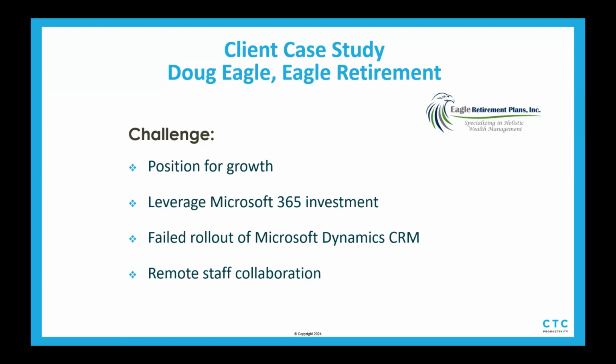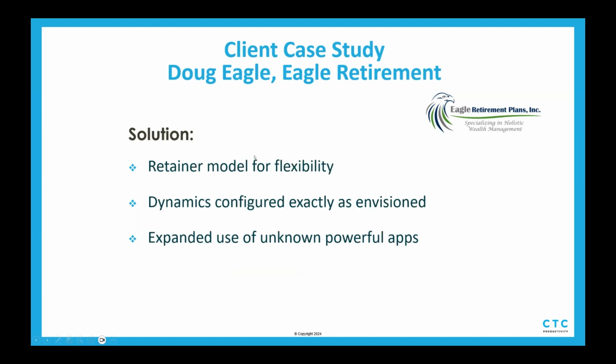Doug's challenges, the reasons he reached out for help: he really wanted to position his company for growth. He had big aspirational goals for his wealth management company. He wanted to leverage his investment in Microsoft 365, and was becoming aware that there was a lot he wasn't taking advantage of. He had tried to roll out Microsoft Dynamics CRM and had some issues with it. And he had remote staff who were very talented, but he couldn't quite figure out how to get them in the fold and have that collaboration be seamless. Those are the original challenges with Doug.